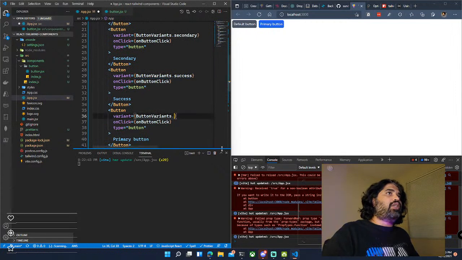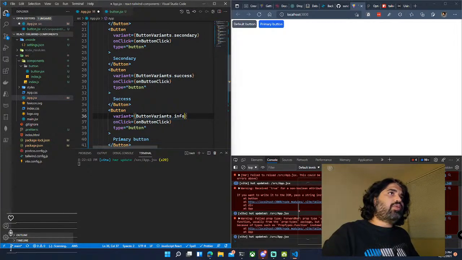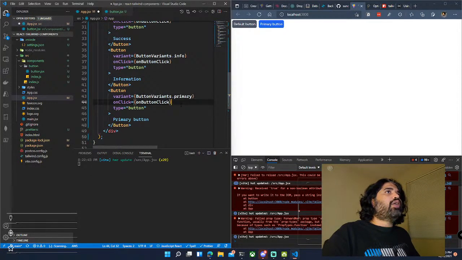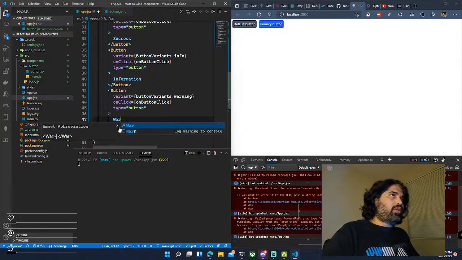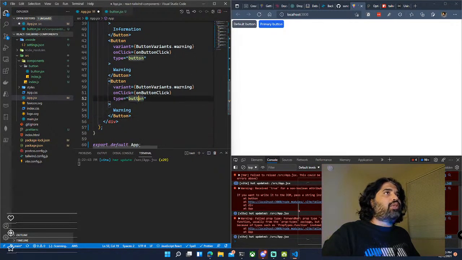And next thing is info. And warning. And the last one I have is, Control C, and buttons.